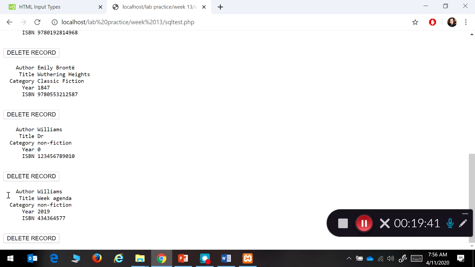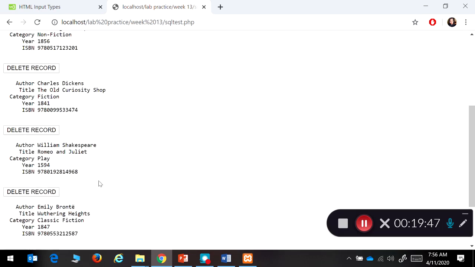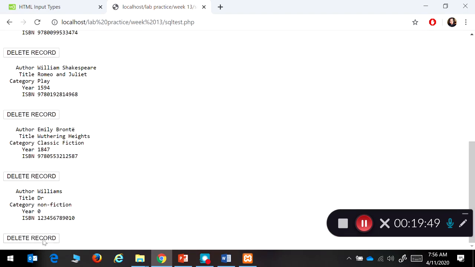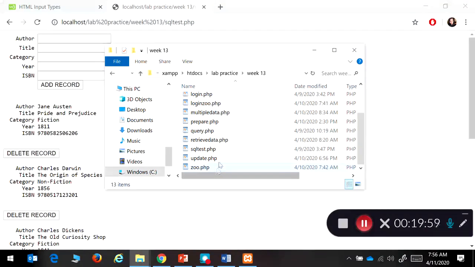So you can see whatever value that I have entered is getting entered here, right? If I want to delete the record, you can see I deleted the record, right? So this is some dynamic website concept. I just want you to focus on the code. Let me show the code for this.